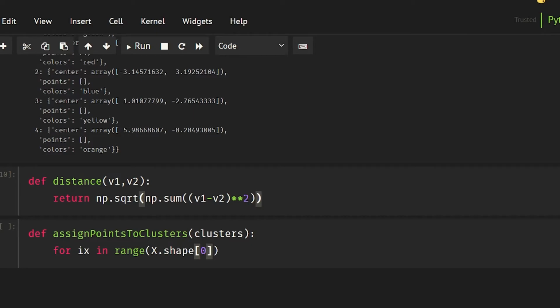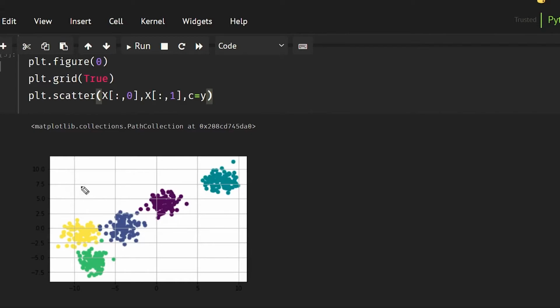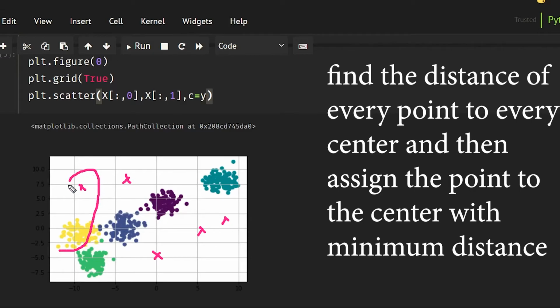Let's suppose we have created 5 points, 1 2 3 4 5. Okay, so we have to find the distance, because what we have to do is assign some points to this cluster, some points to this cluster, some to this, something like this. We have to assign all of these points.